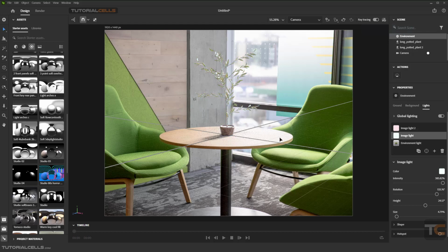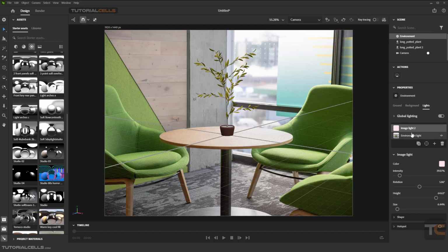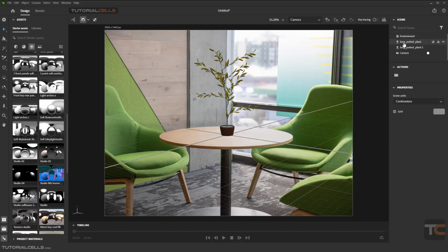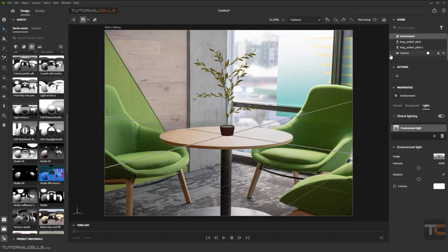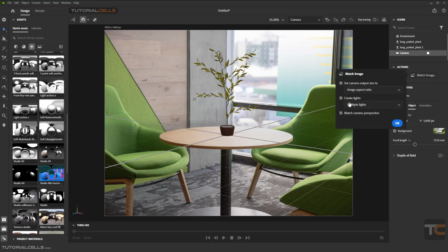Nice. So I will be explaining how to customize the light and anything that you want. So in this case, I turn it off and delete all the lights that were created. Don't delete the environment light. Be careful about that. In this case, going to the camera again, and in the match image, I don't want to match the camera again.